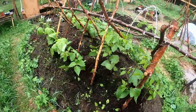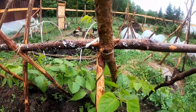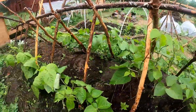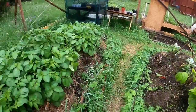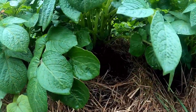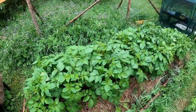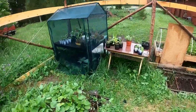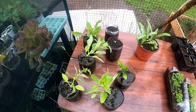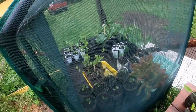These peas and beans, I've been training them to wrap around, so they're starting to do that, which is nice. And then these potatoes need earthing up again, but it's just going to have to wait because I haven't got any soil. And a few things that have bolted are just out because they're probably going to be left to seed, and I'll put them out somewhere wild.